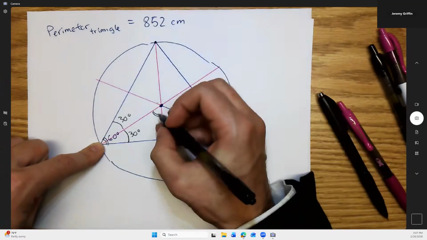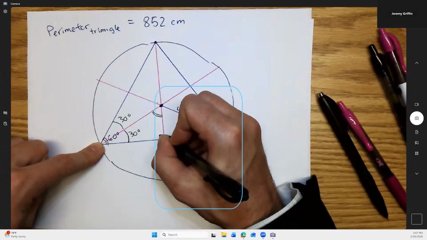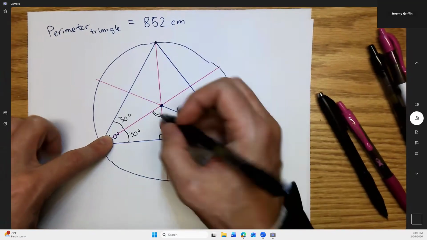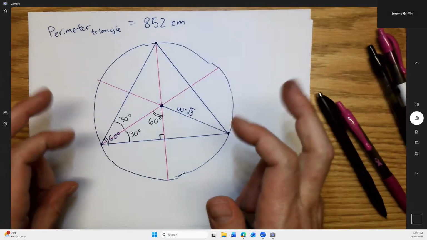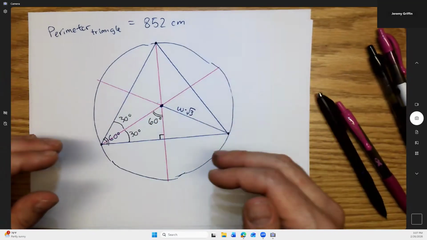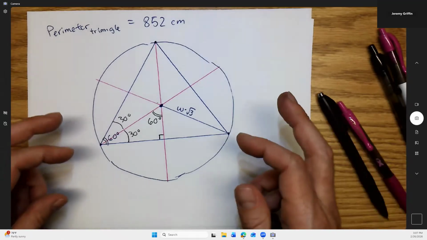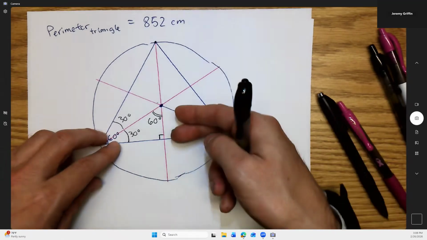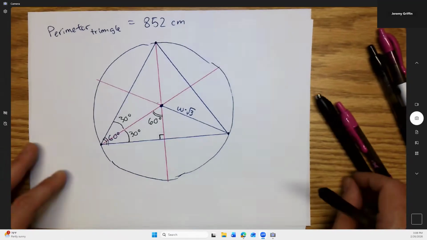That's 90, so that's 45. Wait, that has to be 90, so 30 plus 90. Yeah, okay. This is 90, this is 30. 60 degrees. Okay. You guys ever heard of a 30, 60, 90 triangle? Yeah. That refers not to the sides, like the 3, 4, 5 triangle refers to the sides. 30, 60, 90 refers to the angles. And you guys know any flat triangle, the angles have to add up to 180 degrees, so that could be helpful too.